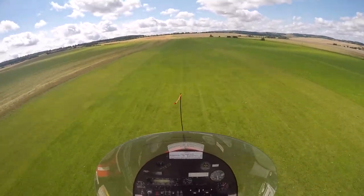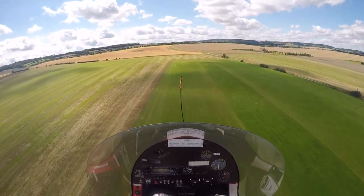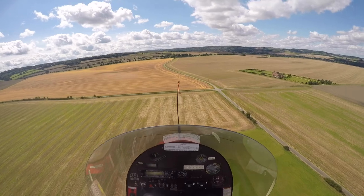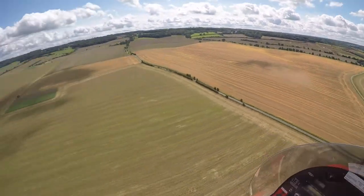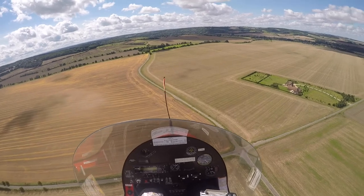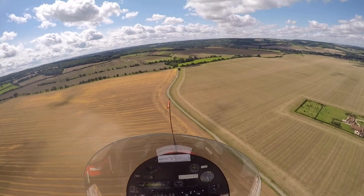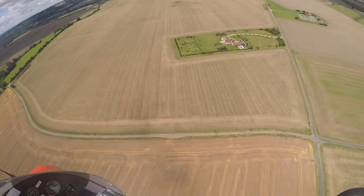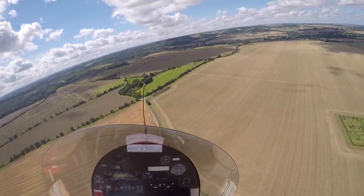Trimming back as we go, we're at 70, nice and straight. Don't bring the nose up too high. There's 300, back to 35, looking left, looking right. I don't know if you felt that but we're in a thermal now as well, just helping with the climb. Approaching 450, approaching 500, looking left, right, turn right and make a turn. A little bit of a right turn.